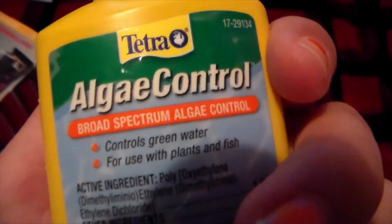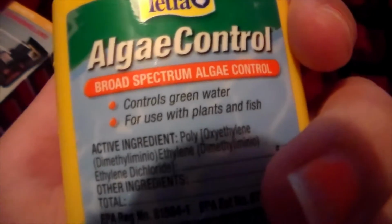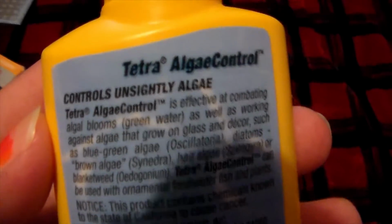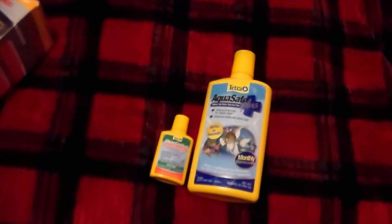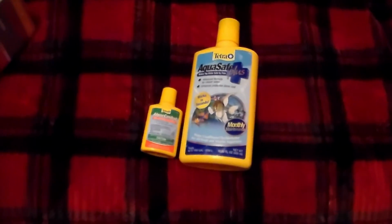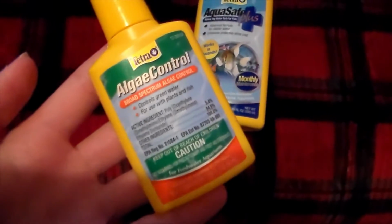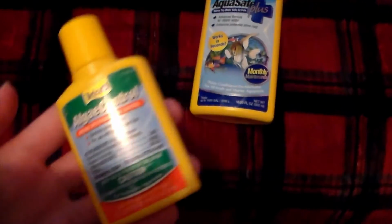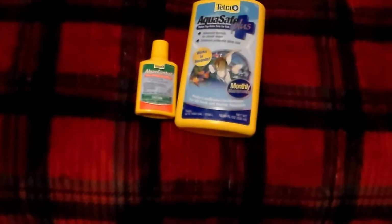Here's some Tetra algae control. Controls green water and for use with plants and fish. Controls unsightly algae. This works pretty good. A couple times I've had to clean it out when I forgot to change out the water. Like, there was a couple weeks I forgot to change out the water, and so he got some algae on the tank and I had to scrub it out. It even gets on the rocks. Even when I use this and change out the water, the algae still gets on the rocks. So I just have to once a year clean out the rocks.